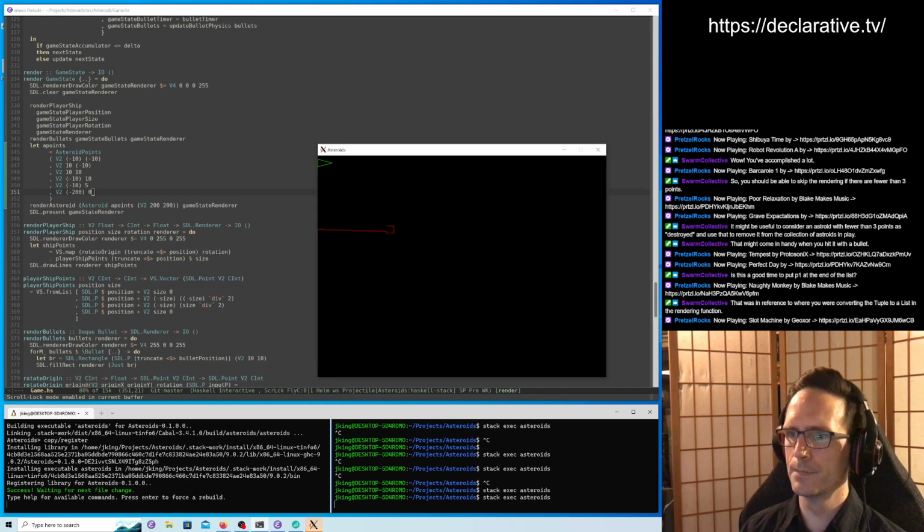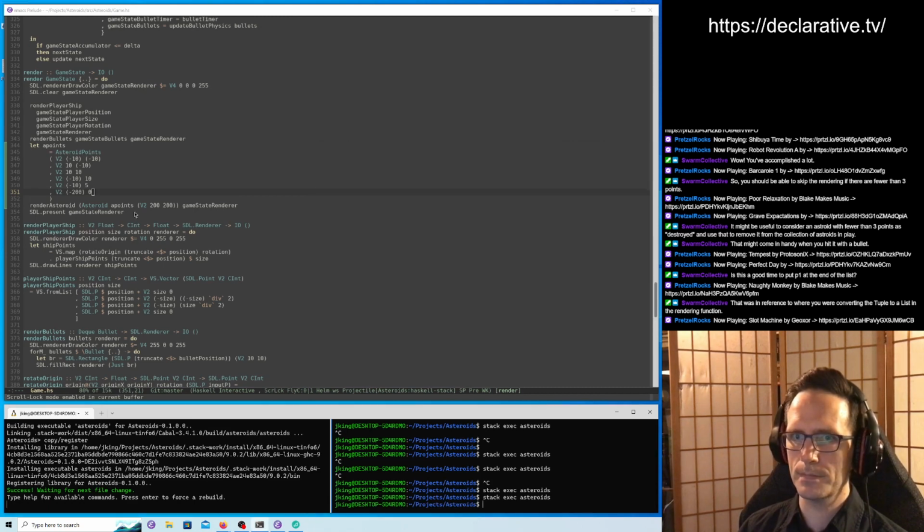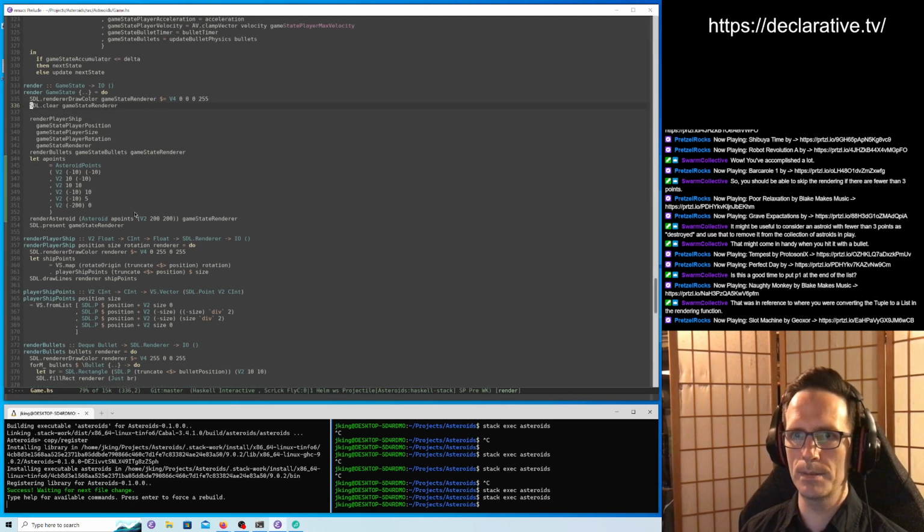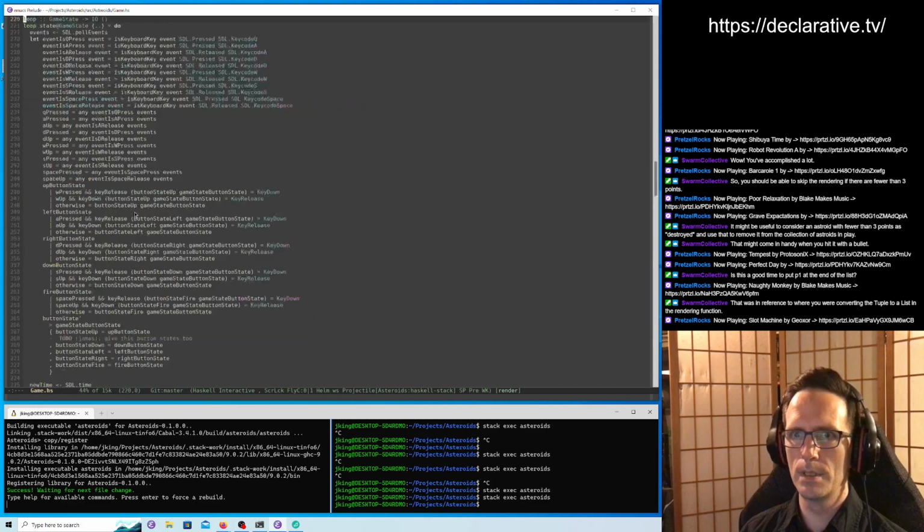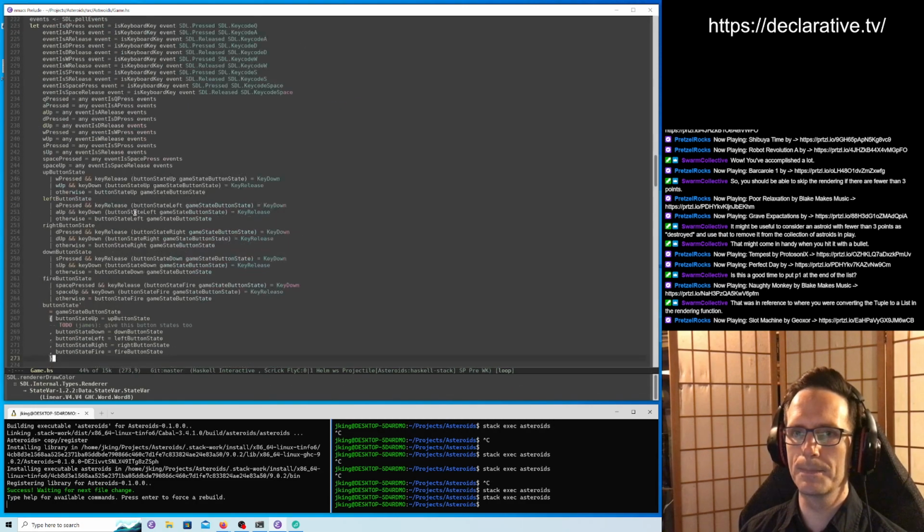There we go. So if the loop closing part worked, there would be another line here connecting back to this point in the top left of our asteroid here. So, yeah, let's go and do that.